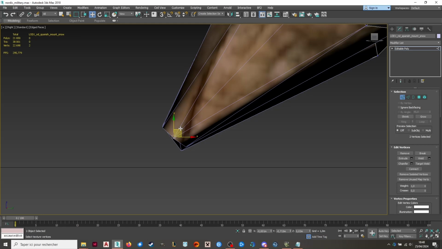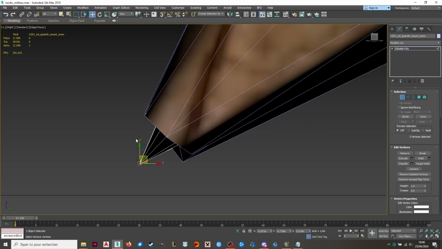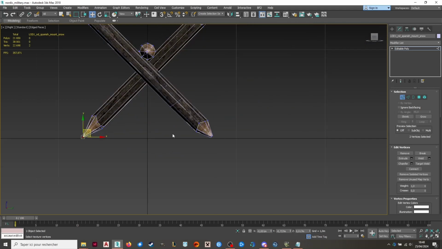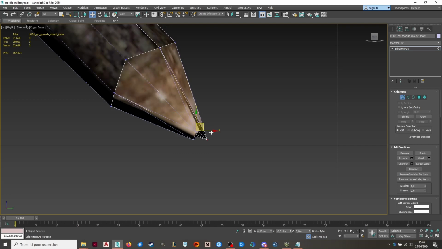So you shouldn't move the edge that much. What I'm trying to achieve here is to not have so big a jump between the two models.